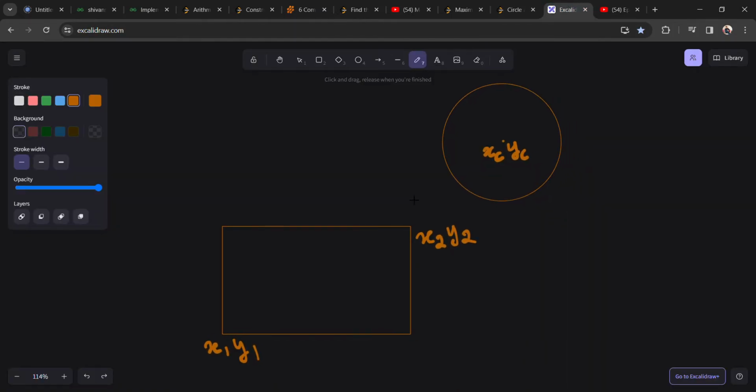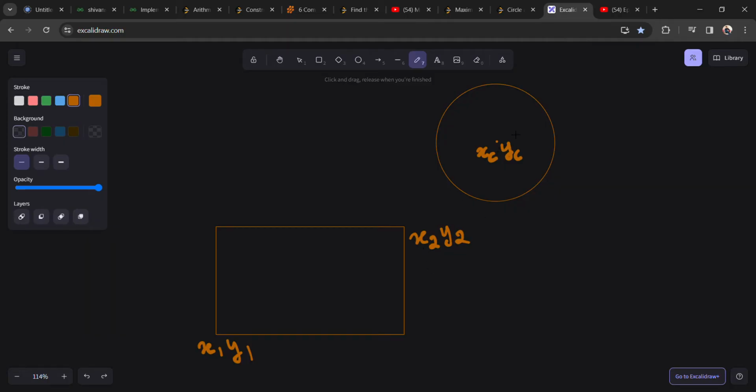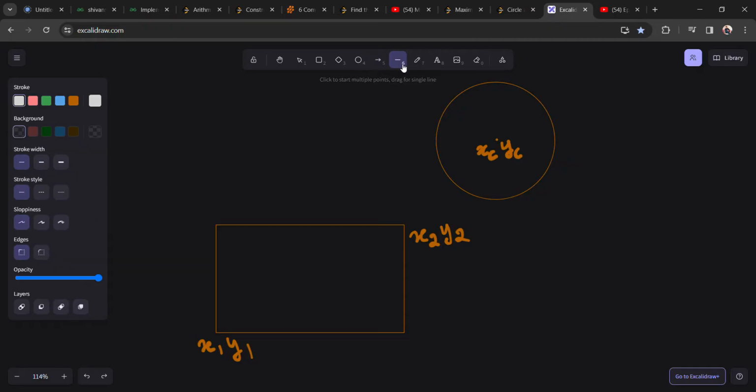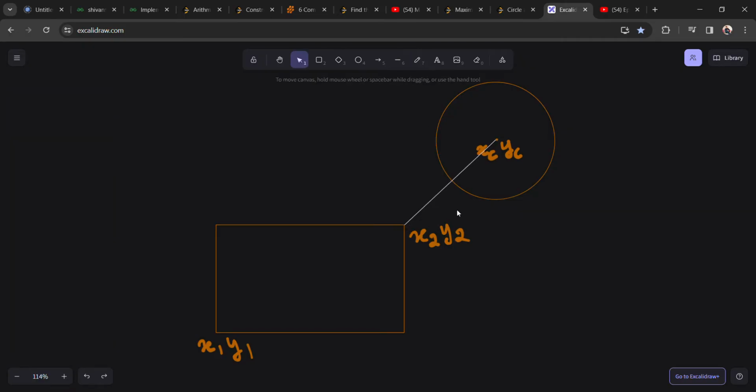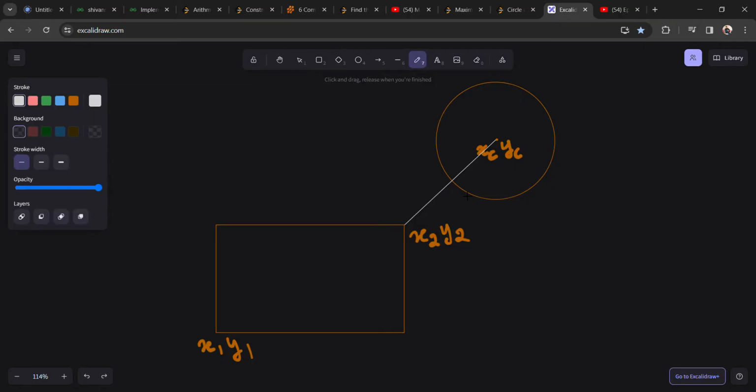This is the example that is given to me. This is the circle with the center xc and yc, and we are also provided with a radius which is represented by r. I am not writing this this time. What I'm thinking of doing is to find the nearest point from the circle to the rectangle. For example, if this is a circle, then we need to check which point is the nearest to this rectangle. Here it is clear that at this point, this is the nearest point between the circle center and the rectangle.